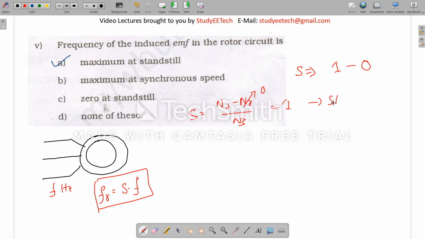That is possible only at the standstill condition. Okay, so the rotor is not rotating, it is just about to rotate. So s equals 1 is called the standstill condition. But once rotation starts, something will be deducted from ns, so it will deviate from the value 1, to 0.8, 0.7, something like that. Gradually it comes down. So the maximum will be when s equals 1, that is possible at the standstill condition. Okay, I hope you understood.